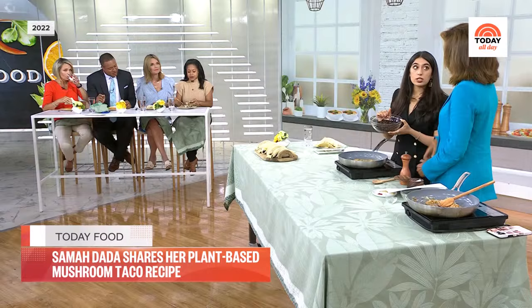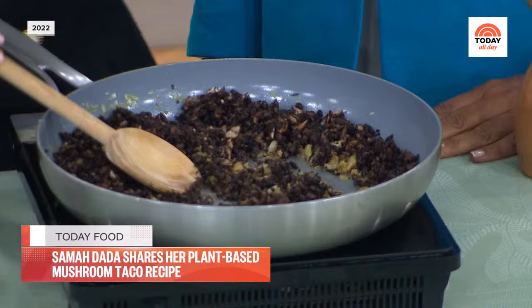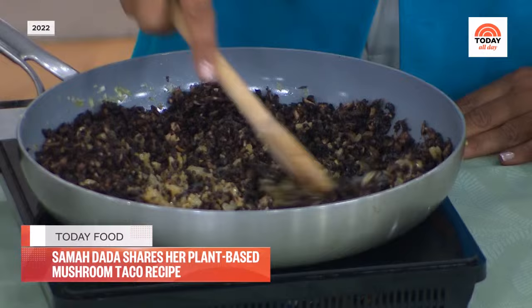What kind of mushrooms are those? Portobello mushrooms. Oh, really? So those are really nice and meaty. They taste like steak anyway. Yeah, they've got that meaty texture. What do you guys think? Do you like it? I love it. It has a nice spice to it. Yeah, it's a bit spicy. Maybe too early for spice. No, I like it. Gives it a little zing.